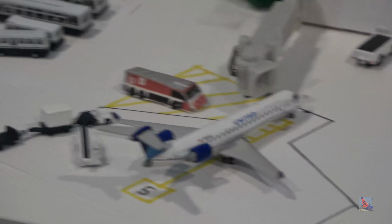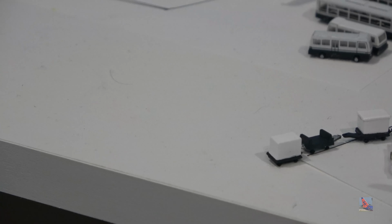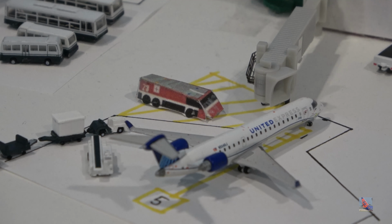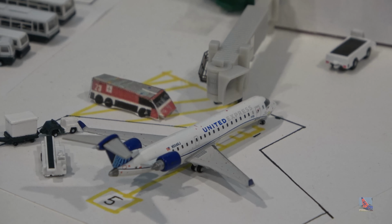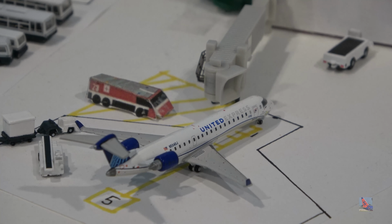That's just my opinion. But anyways, this guy arrived in from Charlotte, and did have a fire truck next to him giving him a water cannon salute. Not entirely sure that happened in real life, most likely not, but maybe it did, I don't know. I haven't seen any sort of footage of the first ever flight because obviously it's like 10:30 at night, so no one's probably out at the airport plane spotting, except if it was for me, I don't know. I don't think I'd do that kind of late night plane spotting, but anyways, he'll be overnighting here in Sioux Falls, and then he's going to be turning around back to Charlotte for the morning flight.